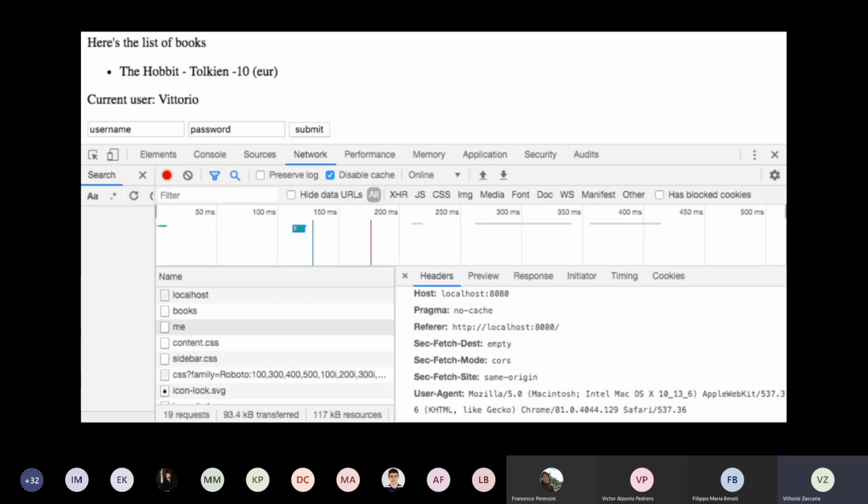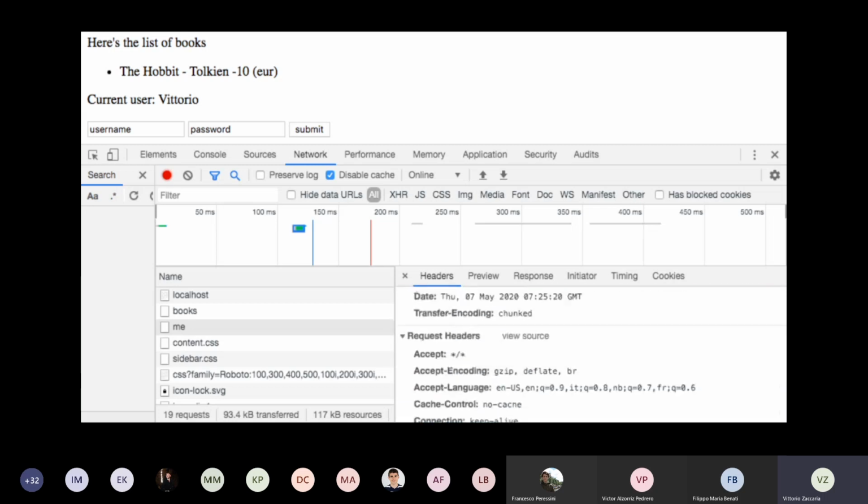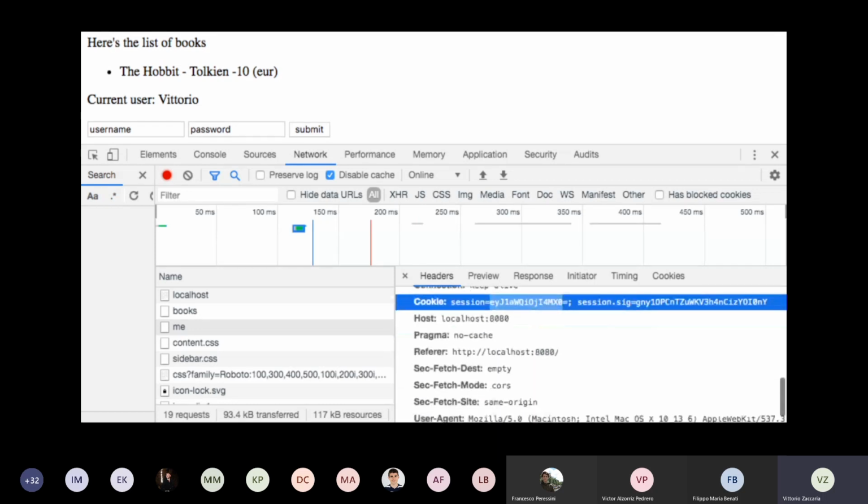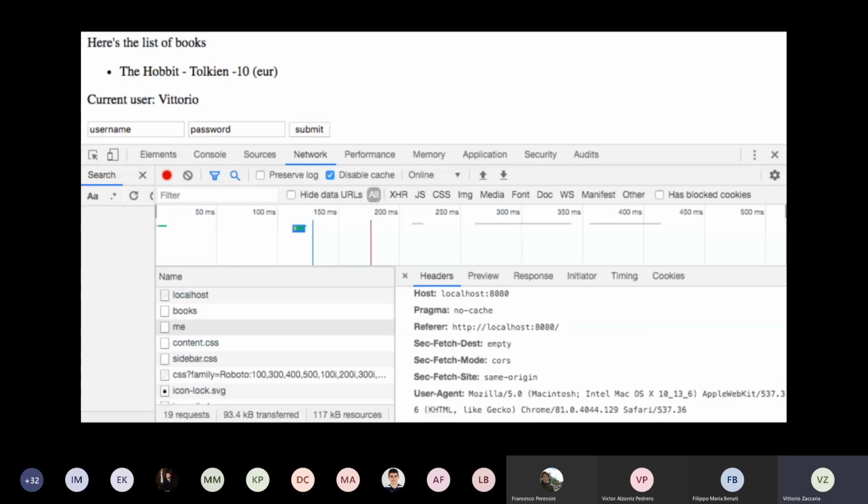That's pretty much it for what concerns a very simple flow of managing authentication with cookies. And okay, so that pretty much concludes this very synthetic but hopefully helpful tutorial on how to set up the backend for your web application.